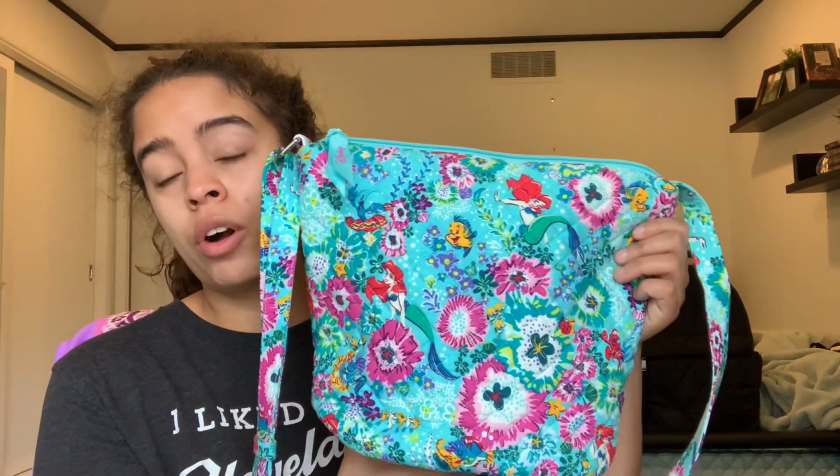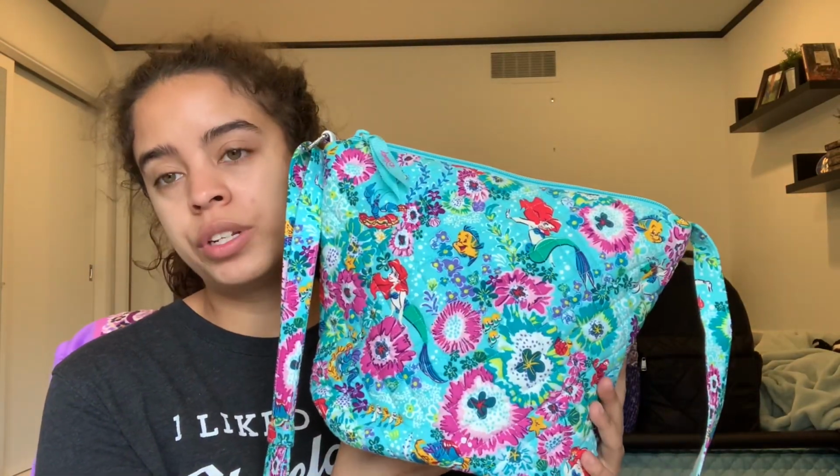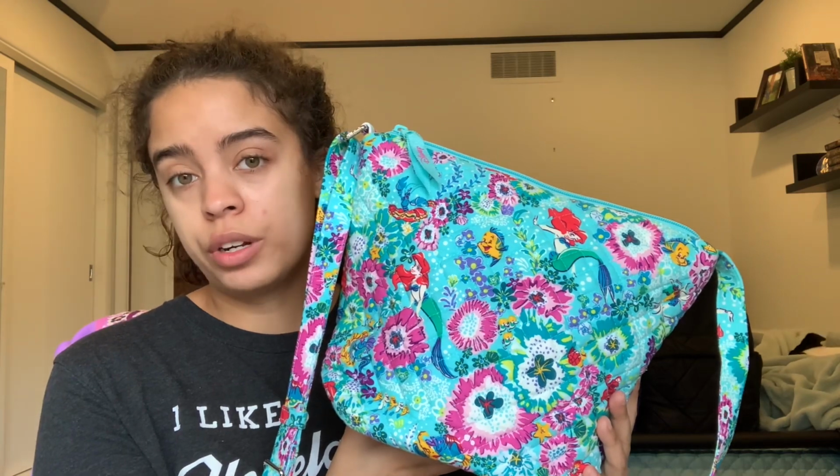Another thing I really like about this bag is its simplicity. There's not a whole lot going on in terms of outside organization or inside organization for that matter. But if you are someone who really cares about pattern placement, and you're either not near a store or you are near a store and you can't find your pattern placement there, and you just want a bag where the pattern placement can really shine, the bucket crossbody is going to be for you.